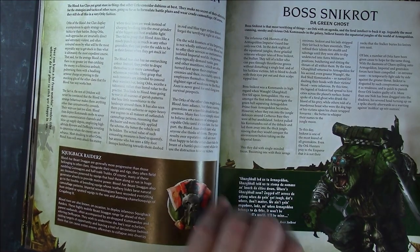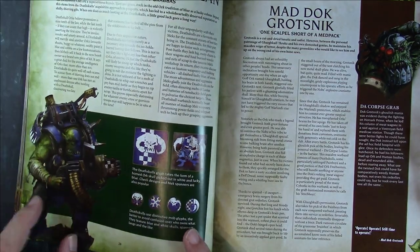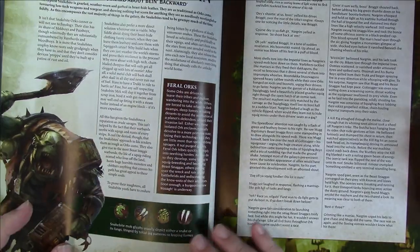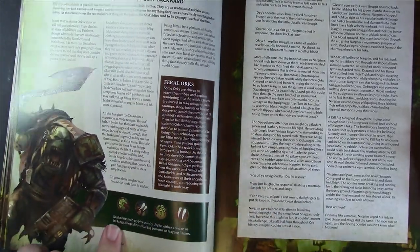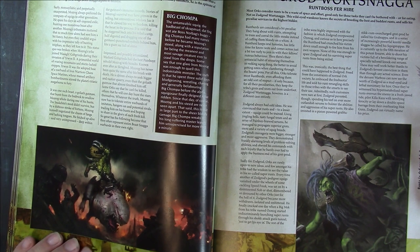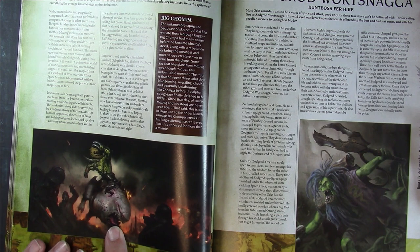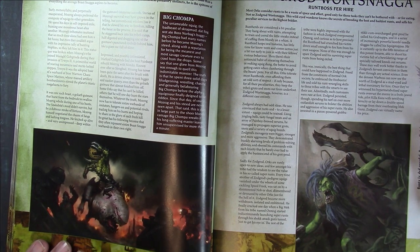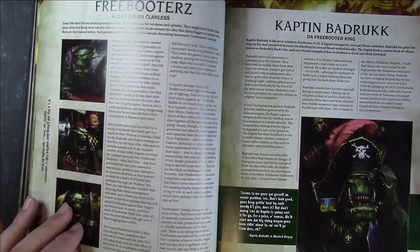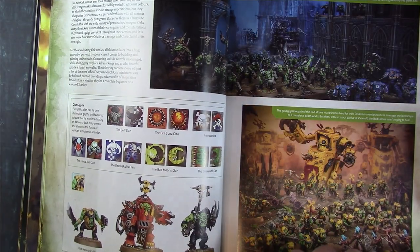You've got Snikrot and his Commandos, the Death Skulls, Mad Dok Grotsnik, who's one scalpel short of a med pack. Snake Bites. Mozrog Skragbad, the Monster Eater, so he's the guy with the absolutely humongous squig, who I think should have been in this box set instead. You've got Zodgrod, Freebooters, and Badrukk. Freebooters are cool as well. Then you've got Orcs themselves.